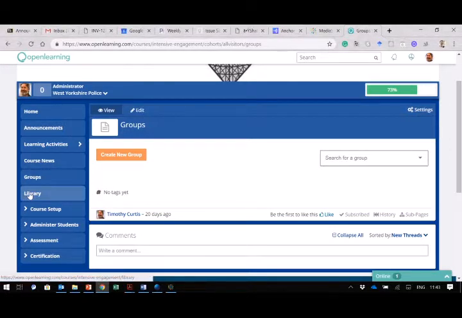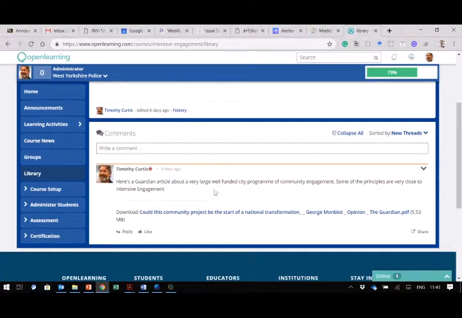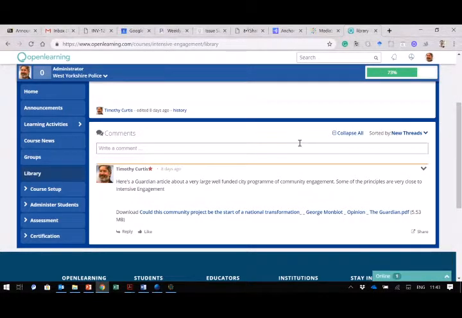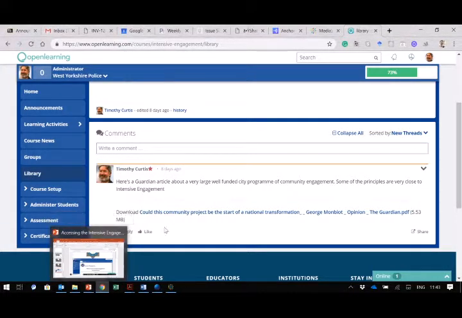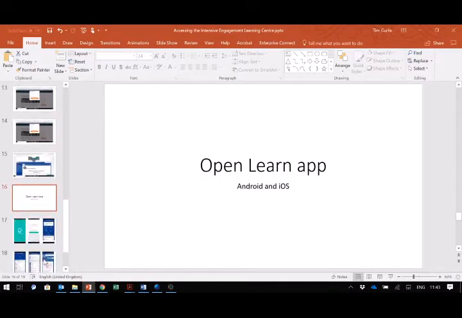The other final button that you might want to consider is the library button, and that will give you access to any information, any announcements, any documents that we think are directly relevant. If we're doing an online live training, you'll be able to find a button here in the bottom right hand corner which will give you access to other people who are in the open learning system, and also anyone else who's in the class at the time. So, a very quick browse around the different parts of the Learning Centre, and now back to the PowerPoint presentation.